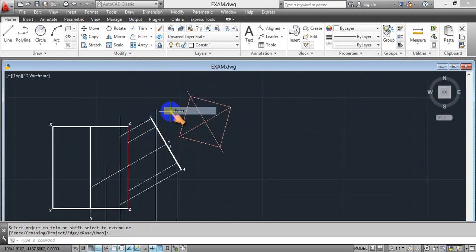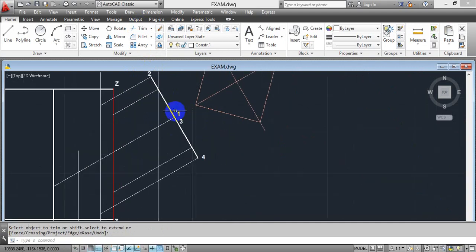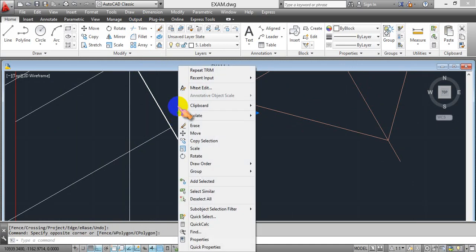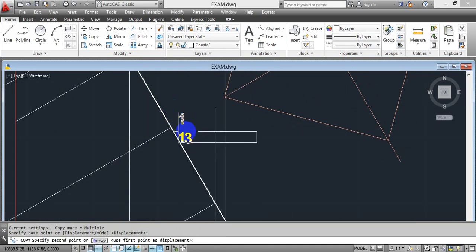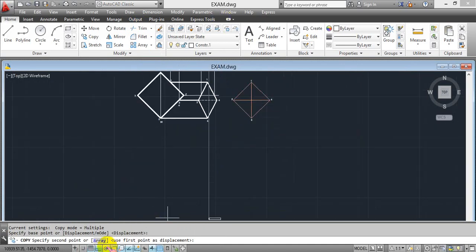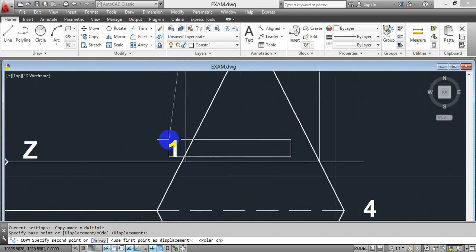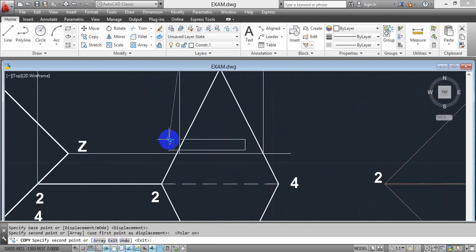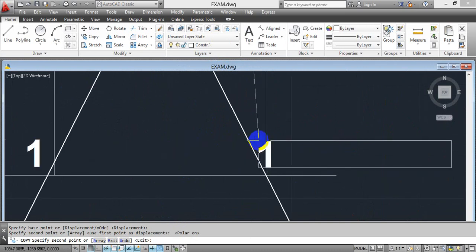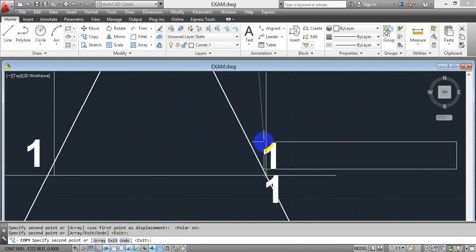So basically now, I will call this point here A and B. So let us name this A and B respectively so that we don't get confused later as to which point is which point. So we're going to call this point A and we're going to call this point B.